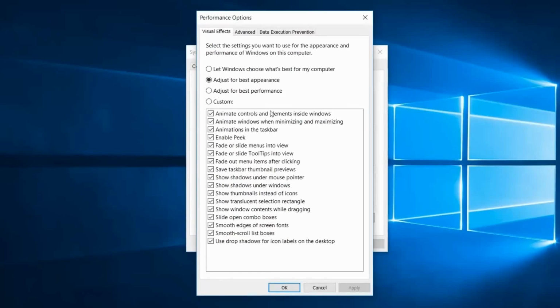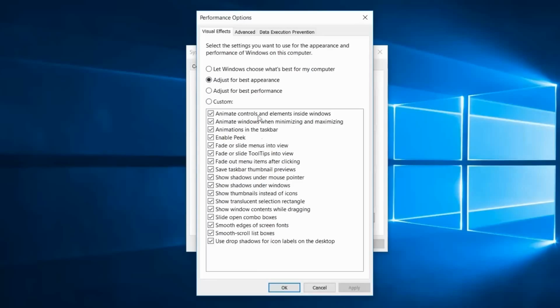These settings are basically everything that makes your Windows 10 look beautiful, as well as the main things that use your computer resources like your RAM, processing power, and graphics as well. I only recommend this if you want the extreme performance that is possible with your machine.